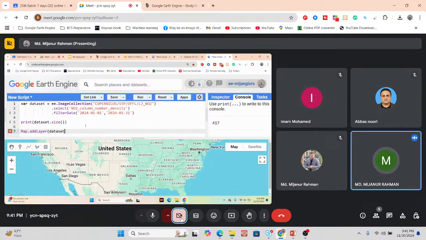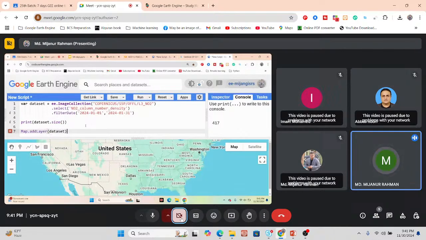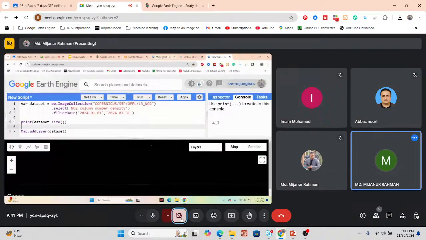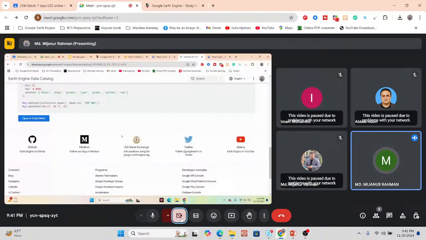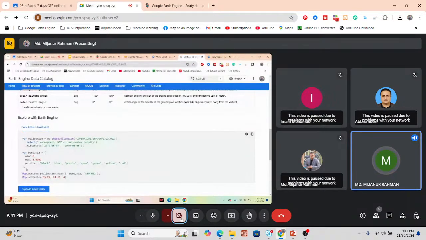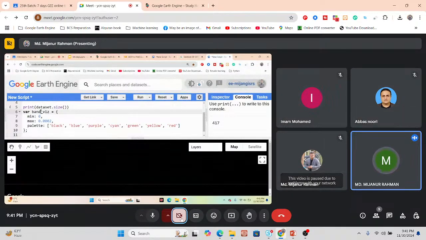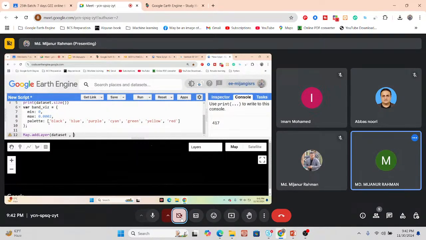We find the whole world concentration of nitrogen dioxide. It looks like that. You can see it as a black color. But further, if you want, you can add the color. In this case, I have not used any specific boundary. So suppose I just copy their color code. You can see they also put some color code. And this unit is mole per meter squared. Just copy and then paste here. And copy this variable name, and add this variable after the object name. So now run the code.